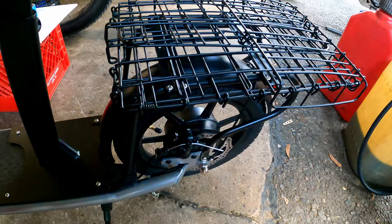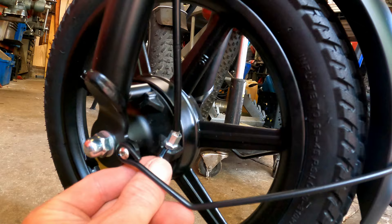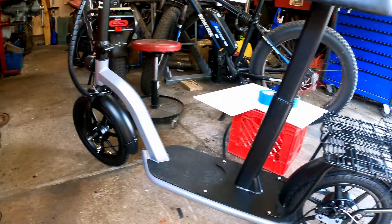The very last thing before you go ripping — it's not a bad idea to go over the entire unit and check every nut and bolt. I did find the nuts on this brake cable were loose. Not that it would have been a big deal since the rear brakes were still working, but that was the only thing I found loose. Make sure you check all those nuts and bolts.